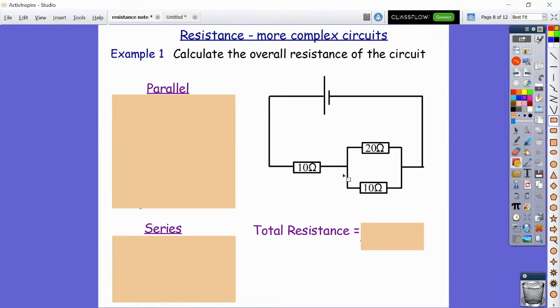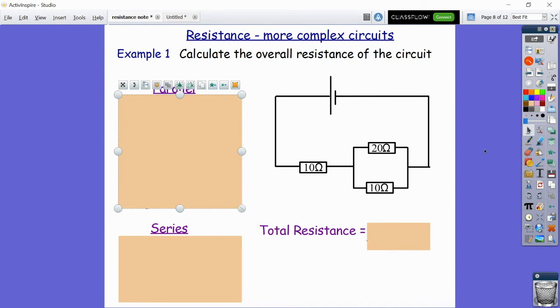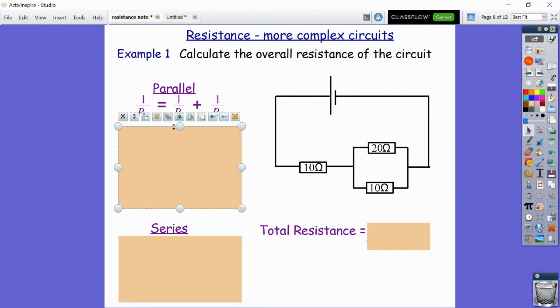So to make this simpler, think, well, what would this section be the same as? What is a 20 and a 10 in parallel the same as having resistance-wise? I know it has to be less than 10, because adding that 20 in parallel to it has to have decreased the resistance of this section. But what I really want to think is, if I could replace this with a single resistor, what would the equivalent resistance be? So the first thing we need to work out is the resistance of that parallel section. So feel free to pause the video if you want to have a go yourself.